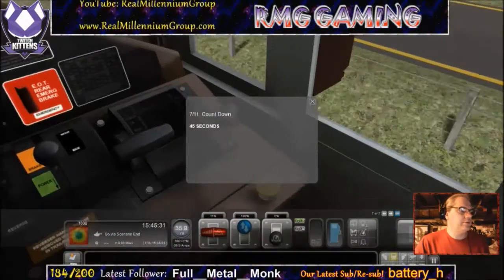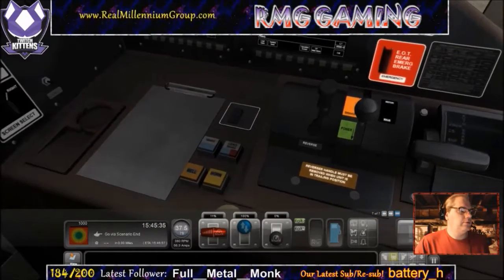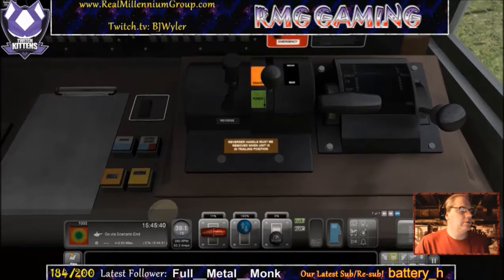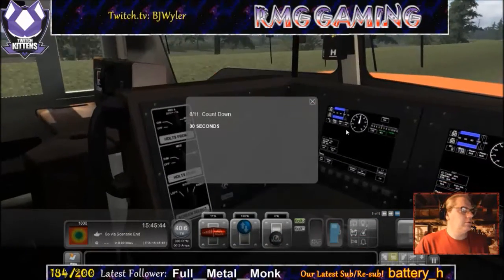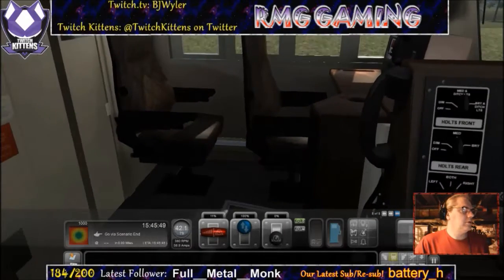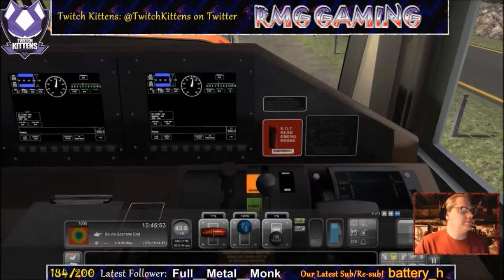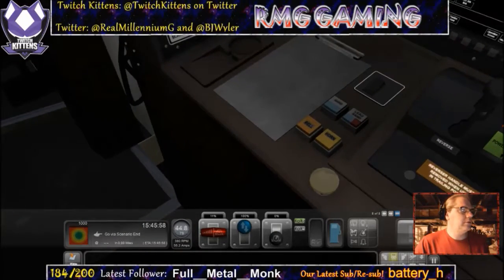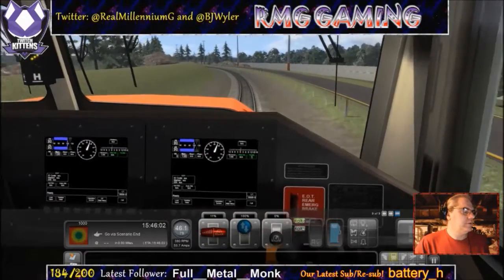45 seconds. I must remove the reverser handle, huh? 30 seconds. Interesting, double co-pilots. The guy in the back was emergency brake system. No coffee? And there's a cup over. 15 seconds. Alright, better get ready here.